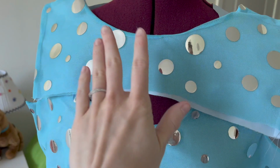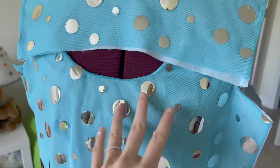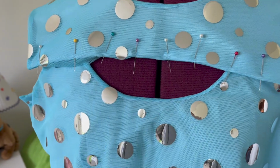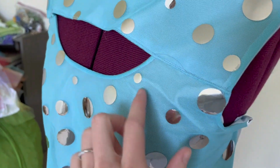So now that I have the yoke and the top portion completed, it's time to sew these together. So I'm going to fold that edge of the yoke under so that there can be no raw edges. I'm going to take a seam across. Once I do that, I will then sew the bottom portion of the top onto the yoke in the same place I took the seam. With that done, it's now time to start working on the back.